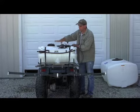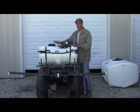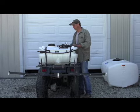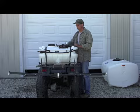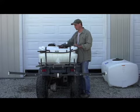First thing you do is, we already put some water in here. So put some plain water just to test it and make sure all the fittings, there's no leaks in the system. So I've got water plumbed into it. I make sure all my valves are off. Hit the button, pump should come on, then shut off. Okay? That means it's pressurized.